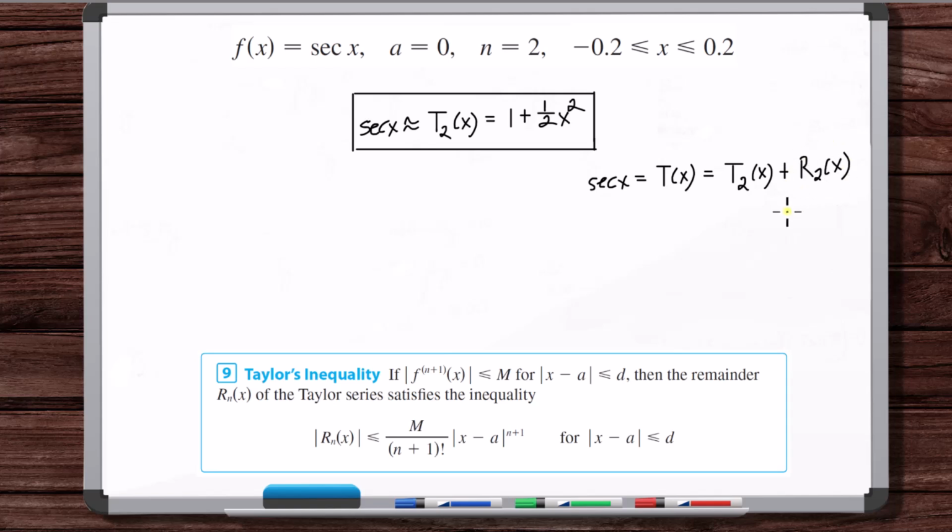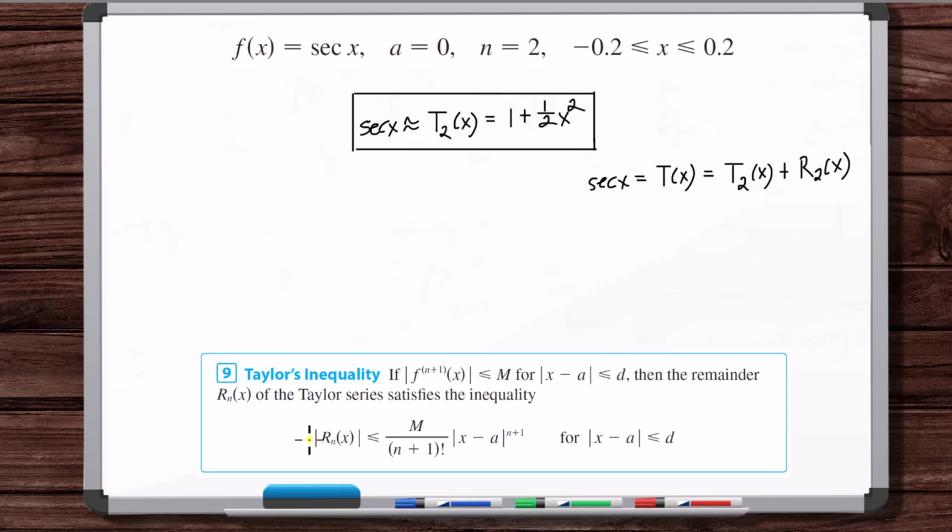And so, according to the answer in the back of the book, all we're going to do is plug in, we're trying to get R sub 2 here, right? This is exactly what we want. This is an upper limit on the R sub n, but we're going to plug in 2 in this case. This is what we're looking for.